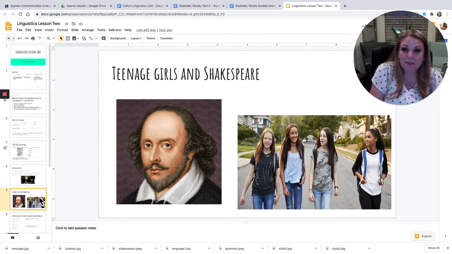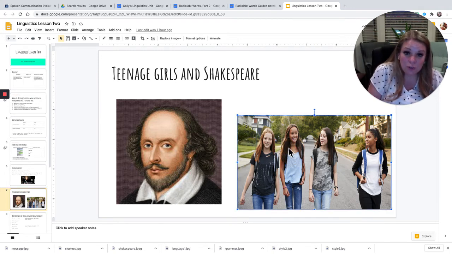There are two demographics that have changed the English language more than any other, and that is William Shakespeare. We talked a little bit last time in the podcast about how Shakespeare invents so many words and changes language a lot. And this is what I love about teenage girls, is they are linguistically brilliant. They have changed the English language as a demographic collectively more than William Shakespeare, because they say words like totes and adorbs and epic. I don't know, what other words do you girls use?